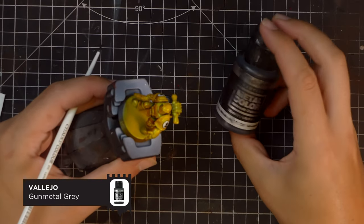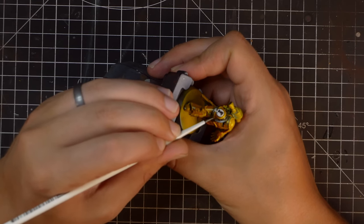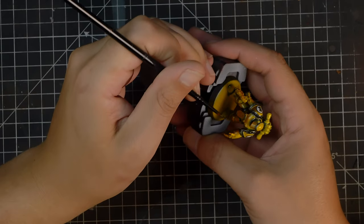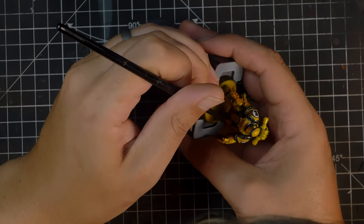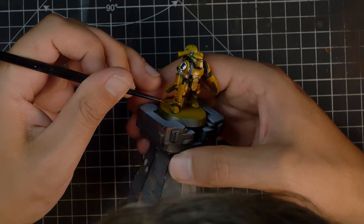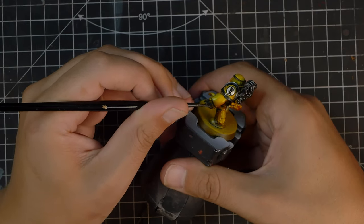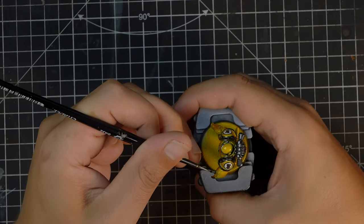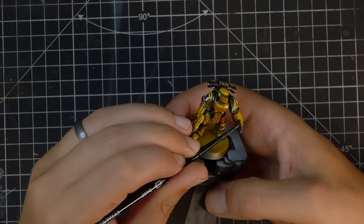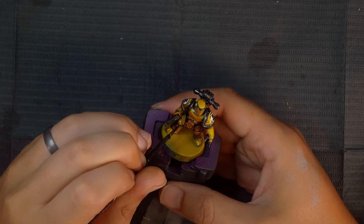For the trim on these Imperial Fists it's usually black, but I find that gun metal looks much better. This is a really dark metallic silver so it's going to almost pass as black anyway, but it's just going to look a little more interesting. I'm going to be very careful doing this trim because the yellow is going to be really hard to fix if we accidentally get silver on it. I also decided to paint the entirety of the power pack and the fingers on the power fist this colour. Once the metallics are all dry, I'll give it a good wash in Nuln Oil, which will also create a little barrier between the yellow and the silver — you can do this easily by slightly overhanging your brush over the metallic areas.